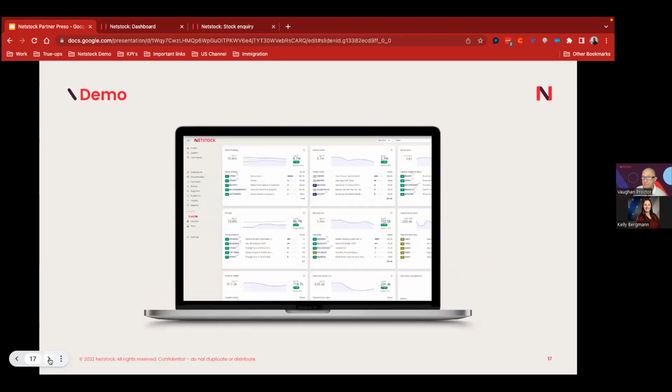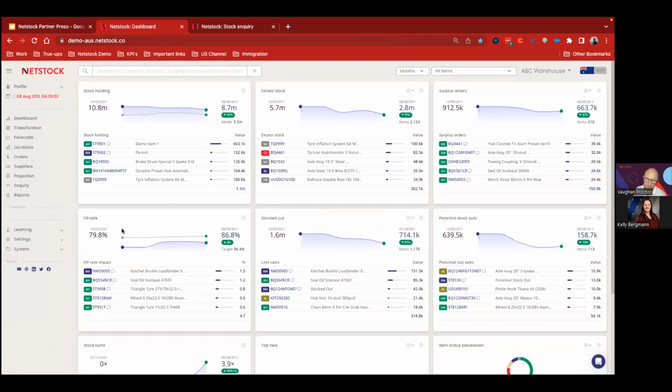All right, so that's my story as far as the presentation is concerned. I don't want to spend too much time. Obviously, you'd love to have a look at the software and see what it does. So I'm going to move straight into a demo. This is a live demo that we have. We've actually just completely changed the UI. So there's a lot of new and lovely things that are built into the application.